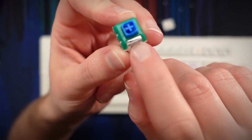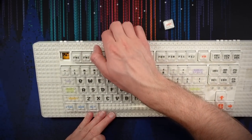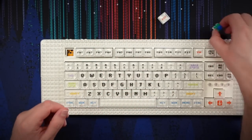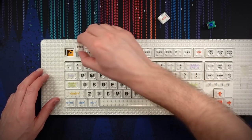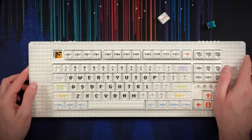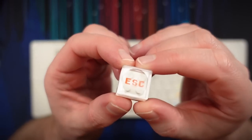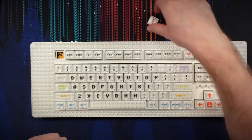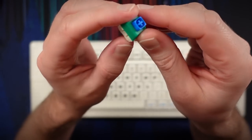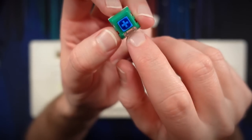You can see the south-facing portion has a clear polycarbonate lens to allow the LED light to shine through, but at least I assume that's what that is. Or you know what? Maybe it doesn't. I mean, it does have that lens, but I don't actually see an LED on the board there. I wonder if maybe they opted not to have LEDs under the switches because the keycaps are opaque, right? With this brick here. So maybe it's not backlit, but rather just edge lit. That could be the case. But we have the lens nonetheless. If you did want to use this on a board with LEDs, you would get shine through there.